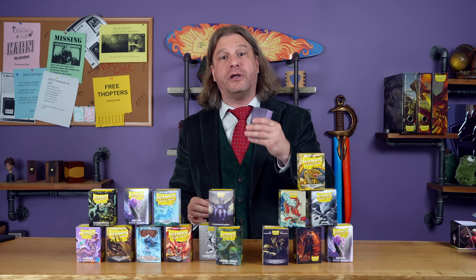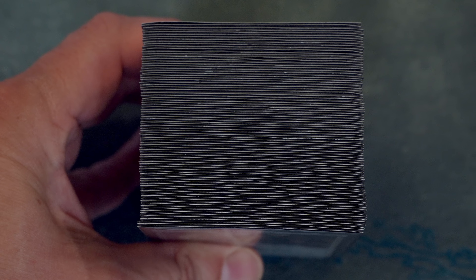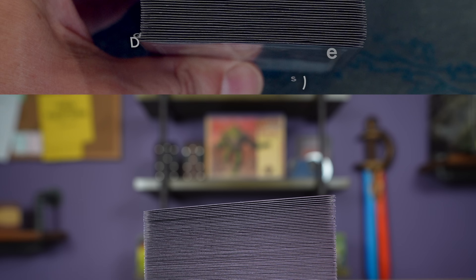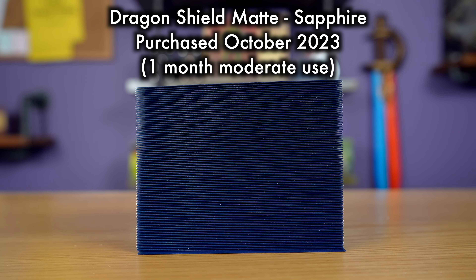In full disclosure, I no longer use the dual mats — I exclusively use Dragon Shield mats for my own decks. This is because it has been in dual mat sleeves that I kept encountering the quality control issues Dragon Shield acknowledged back in March. This did not happen with every pack of dual mats, and a pack purchased about two weeks ago used with heavy shuffling showed the issues are not universally present. But it happened to me often enough that for the time being I'm sticking with Dragon Shield mats, as I have yet to encounter a bad batch of regular Dragon Shield mats.